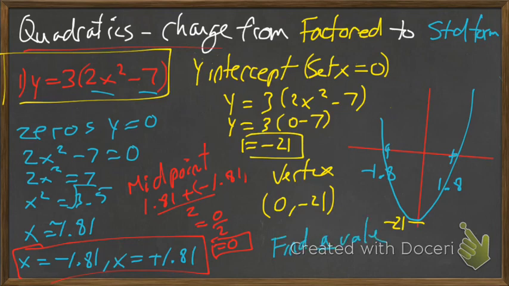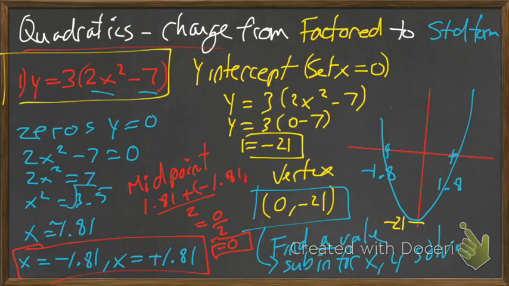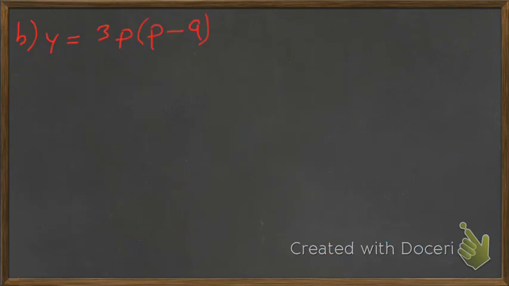All you'd have to do there is sub in the vertex point for x and y, and solve. I'm not going to do that because I've run out of space and I've already written out this question, but I can do that again in a later video. So let me star that here. I'm going to try the second example.